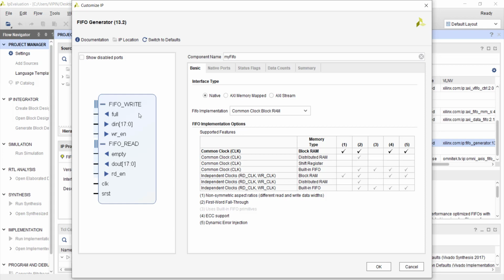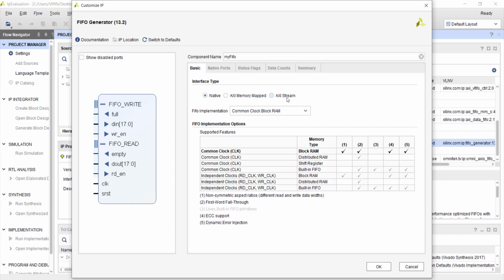So there is no concept of address in FIFO because it's a first in first out kind of memory. So there is no special need for address from your side. That's all managed inside the IP core itself. So if you want to write, make this signal high, give the data here. If you want to read, make this signal high, and the valid data will come out through this interface in the next clock. Now, if there is no data in the FIFO, this signal will go high, the empty signal. So this is the traditional FIFO interface.